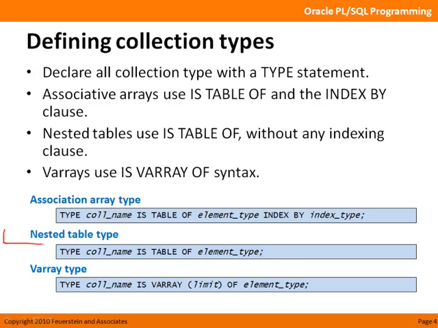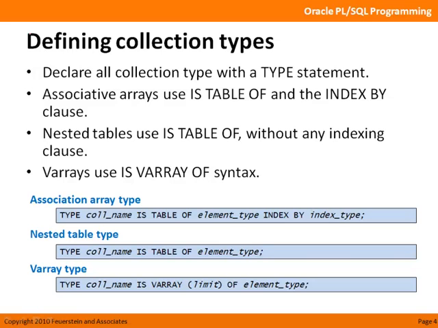Nested tables. Nested tables use the keyword type, is table of, just like an associative array, but no index by. The only difference between these two types in their definitions is that the nested table type doesn't seem to have an index. As it turns out, and as you will see, it does have an index, so you can sort of cheat and use an index with it, but you can also avoid using an indexing scheme and instead work with nested tables as sets. That's what the multiset operator will do for you.